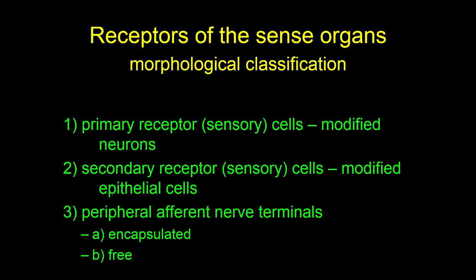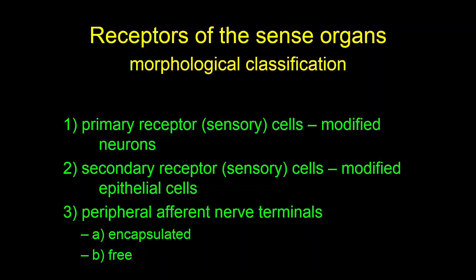So when you are talking about some sensory cells, you should be able to tell if it's a primary receptor, which means that these cells are modified neurons and are developed from some neural epithelial layer. Or if these cells are secondary receptors, that means they're normal sensory cells, modified epithelial cells. Modified in that way, they are able to somehow transmit the signal to the neural cells. They are not real neurons. They don't have axons and dendrites. They are just epithelial cells which can transmit the signal to the neural cells.